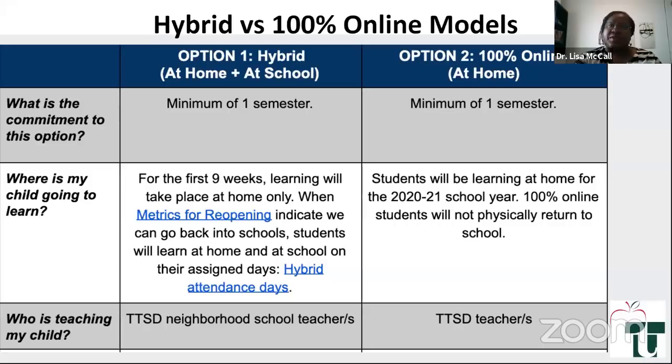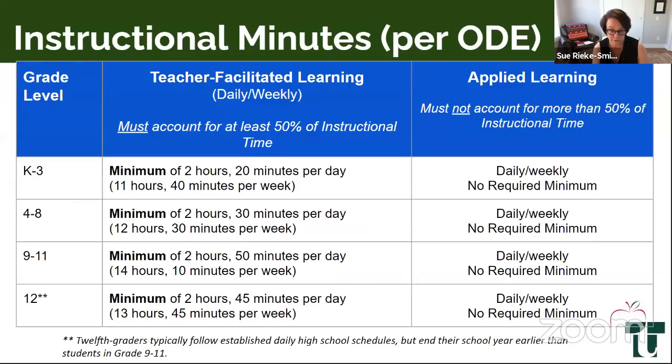Okay, because relationships and connections are so important, who is teaching my child during these models? In the hybrid model, because students will hopefully eventually be able to come into the classroom, it will be their neighborhood school teachers. In option 2, 100% online, we will work with intention to connect you with a teacher from your neighborhood school, but it may necessitate the need of teachers in that grade level to teach your child from across the district. But they will all be TTSD teachers.